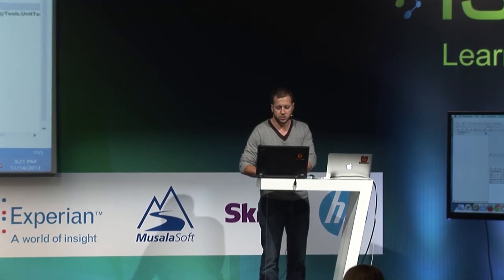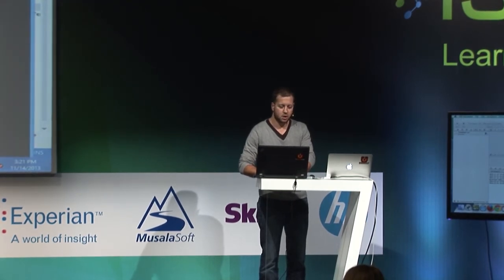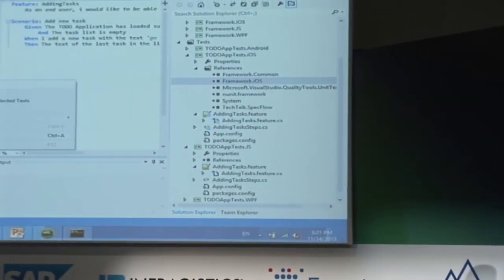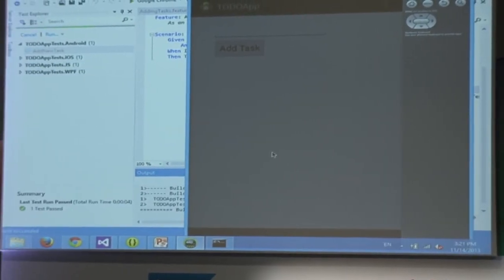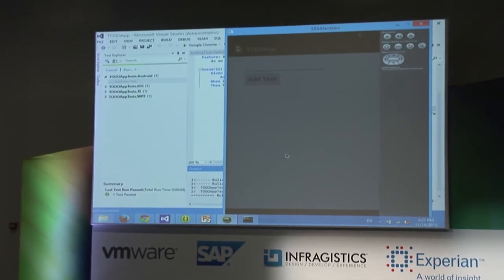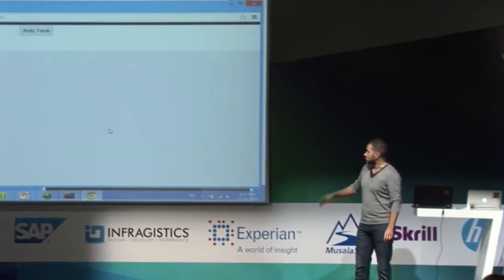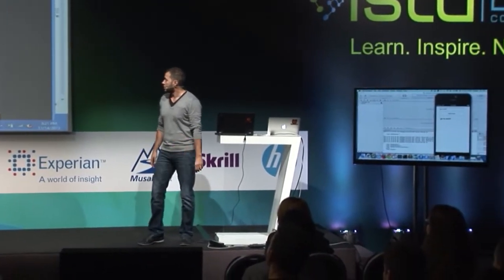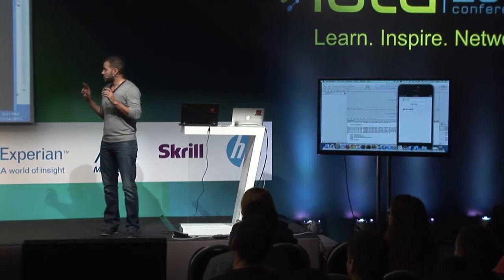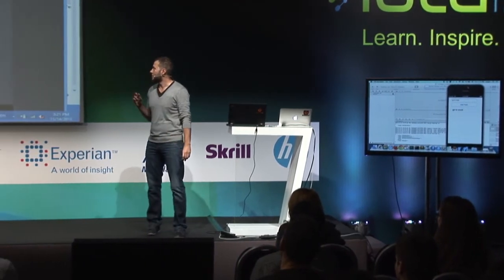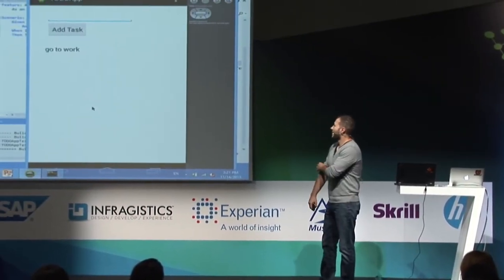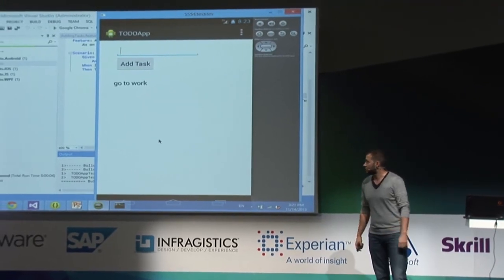Now I'm going to start those tests at the same time, and you are going to see them executed on all the platforms. The Android one is going to be the slowest. Okay, so you see it enter some text, don't forget to go to work. It starts the web version, does the same. Now it will do the same in the Android version, but the emulator is a bit slow, so now it will click the button and touch the button. So let's see if it will all pass.